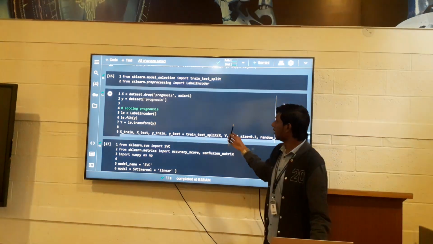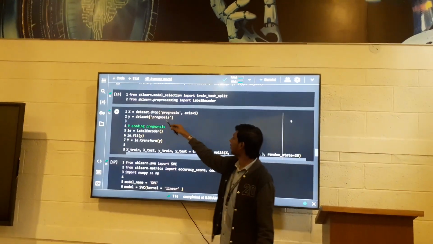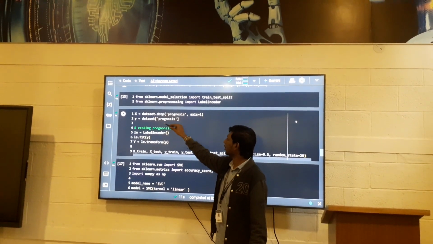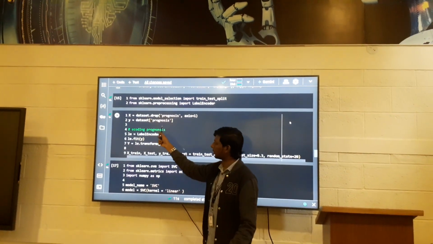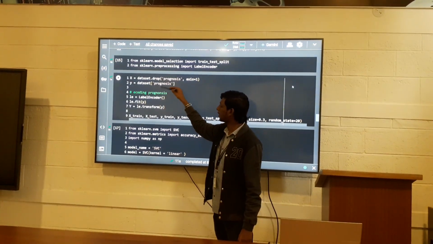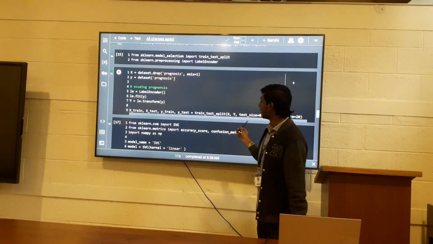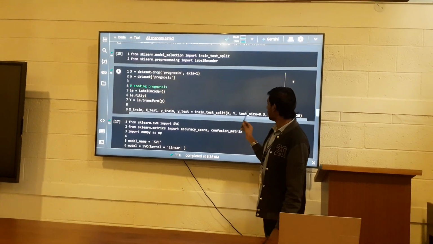Next, in the data set, we take the x-axis as only the symptoms. Since the last column, prognosis, is a disease, we drop it. So the x column becomes only the symptoms, and the y becomes the prognosis, which is the result. And next, we encode the y as the encoded, and we split the data set into x train, x test, y train and y test, with test size 0.3.